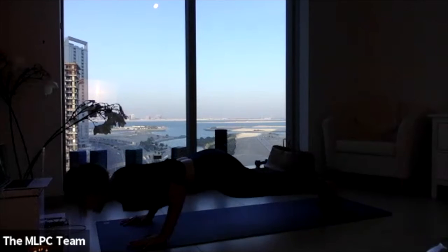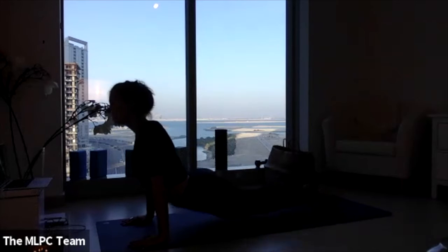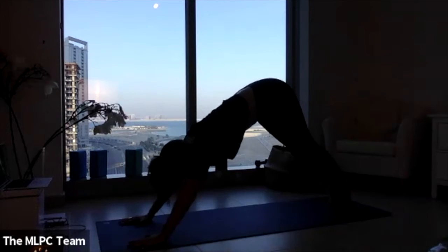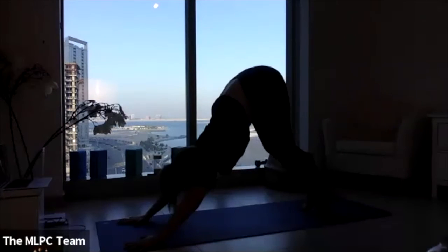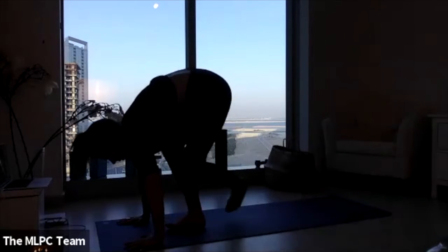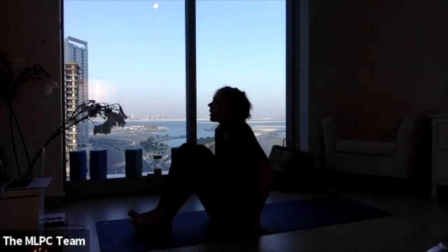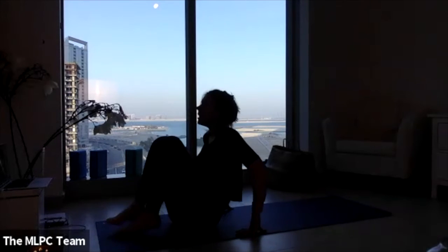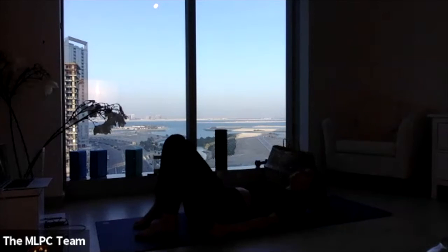Moving through one last vinyasa flow. Lifting all the way up and back into your down dog. And then bend through your knees, gaze forward, just hop or step your feet up to meet your hands. Coming all the way back onto your bottom. Lay your back body down on the mat.